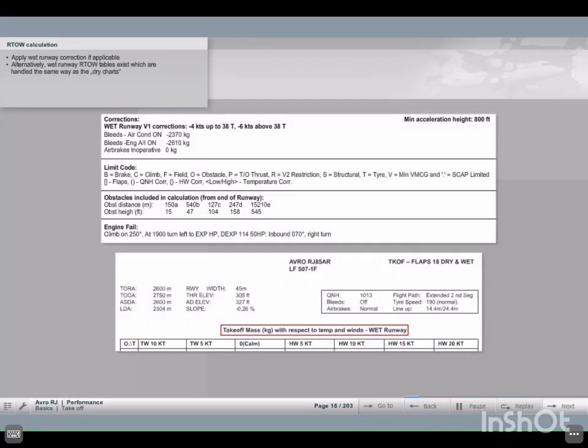If the runway is wet, a speed reduction to apply the dry runway V1 from the table might have to be added if the ASDA is limiting. Alternatively, own wet runway tables exist. Enter these tables and extract the weight and speeds and apply the appropriate corrections as shown previously in our example for the dry runway.